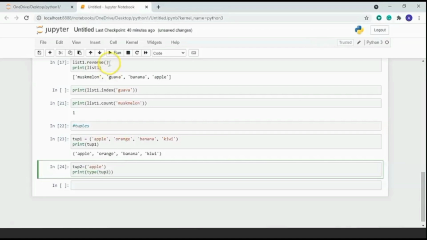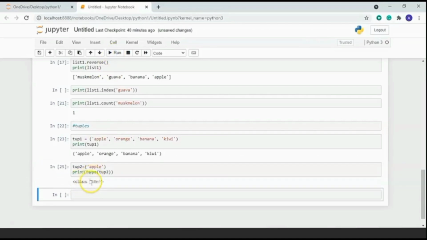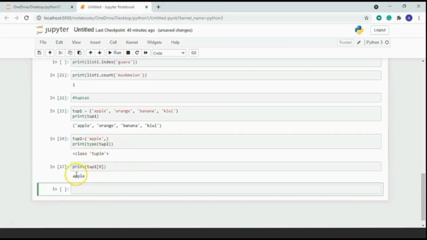For that we will write print type and in round brackets we'll write the name of the tuple we want to check. We'll run this command. Here we can see that it is showing a string. So a single element is shown as a string in Python. If you want it to be a tuple, you just have to insert a single comma in the tuple and now run this command. You will get the type as tuple.